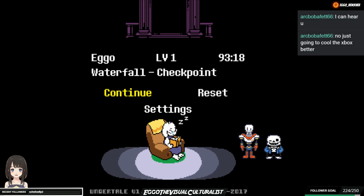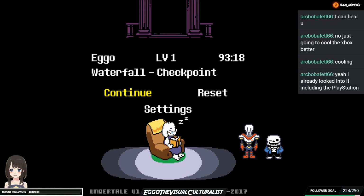Before I go any further... No, just going to cool the Xbox better. Okay, nice, nice. That's all good then. Is it an easy fix? Like, better cooling? Nice, nice. Is it an easy job to get the fan replaced, or do you have to move all kinds of stuff? I've seen disassembly videos before. I watch them not to learn how to do it, just to see the inner workings of a console. But it didn't seem too bad. Yeah, I already looked into it, including the PlayStation. Nice, nice. Yeah.